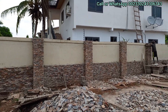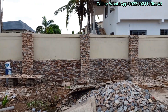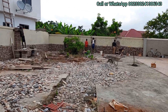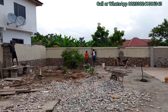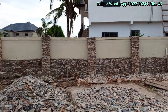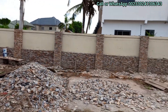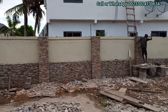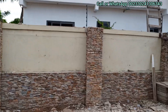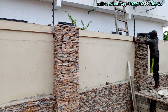Hello beautiful customers, I welcome you again to Staving Stone Design. So these are 12 pillars that we have designed with natural stones. We have involved two truckloads of stones that are able to cover all these 12 pillars. Your location will determine the cost of the stone material, so drop your location and I will let you know how much it will cost.